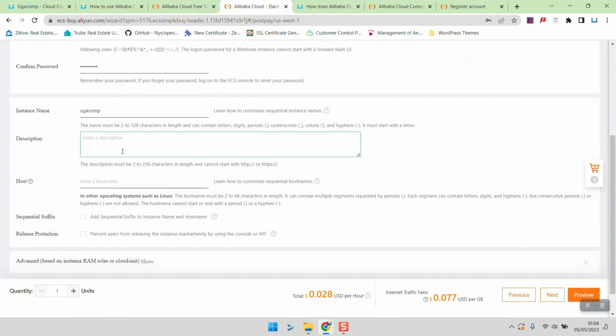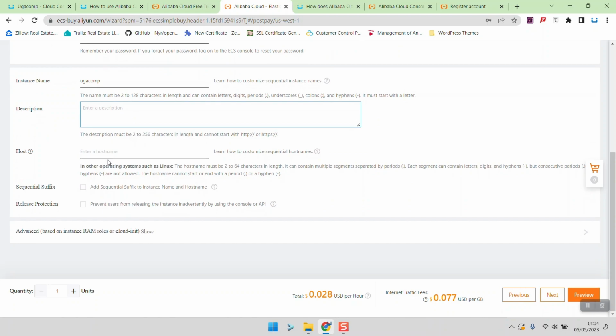You can also describe your instance. Maybe say this is an instance for streaming, or a VPS instance, or a VPN instance, or anything that you want to use the instance for. You can also put the host name. For this host name, you can put any host name that you want.